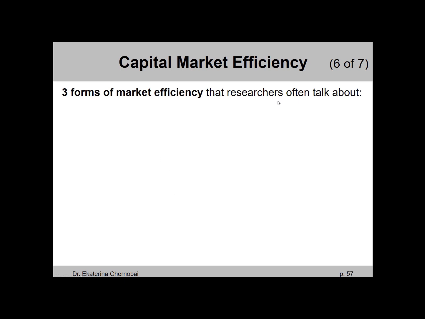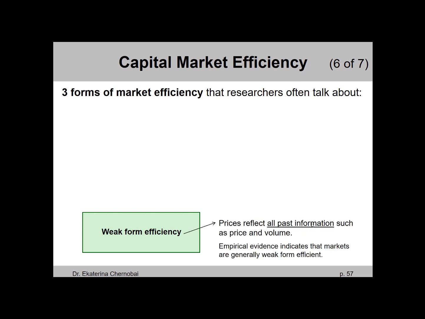And then another thing that's part of this whole capital market efficiency topic in finance is the three forms of market efficiency. Weak form is when you research prices on shares of stock of different companies, and your analysis shows that the only information the prices reflect, the reason they went up or down, is the past information. And that's what researchers mostly agree on these days, that that's all the prices reflect.